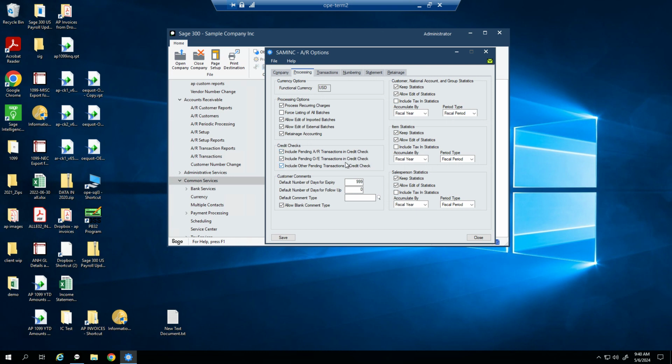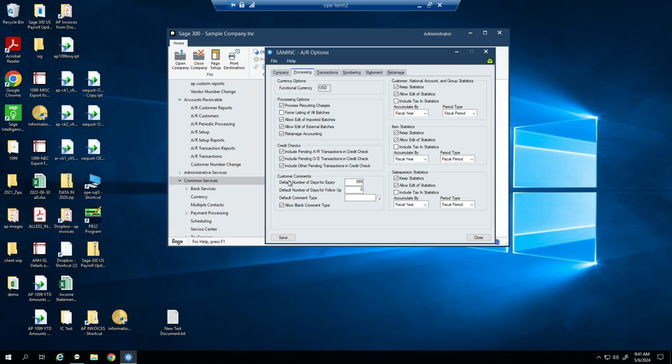Allow pending order entry would be order entry invoices that have not come into AR yet because a day end process hasn't been done. Again, this doesn't impact you because you're not using order entry. And then include other pending transactions: anything that's entered but not posted would play into credit check information.